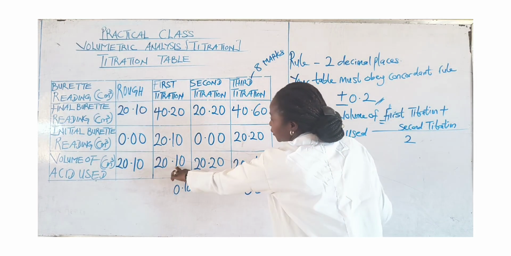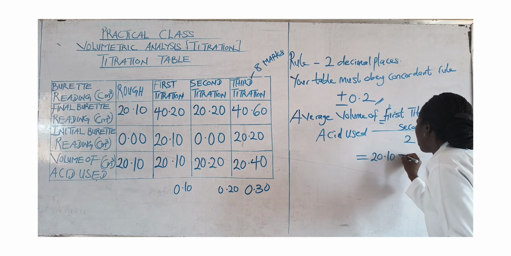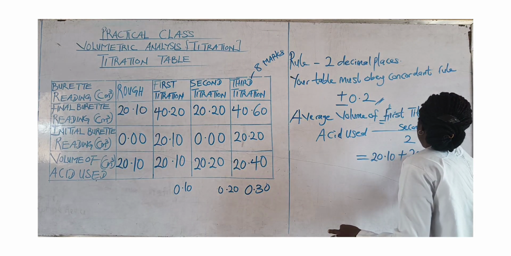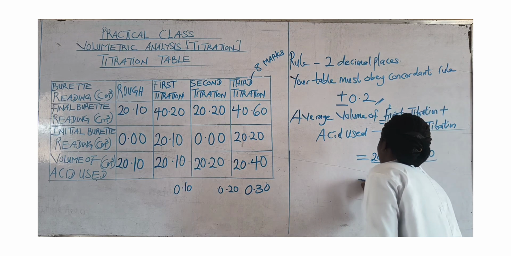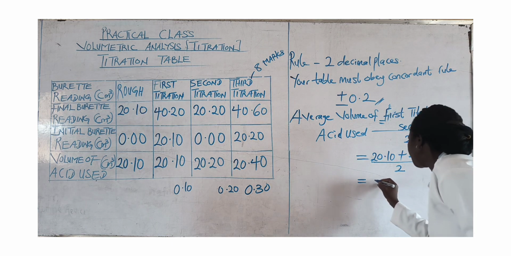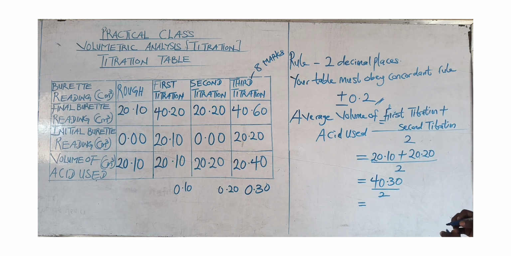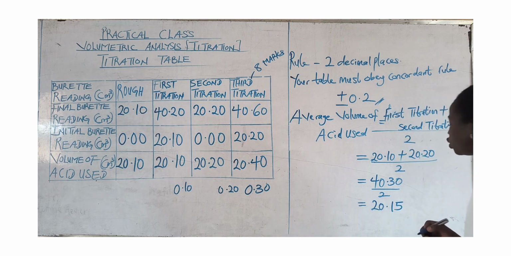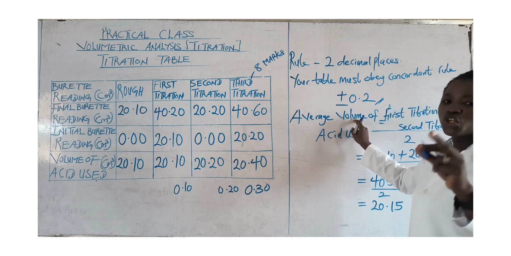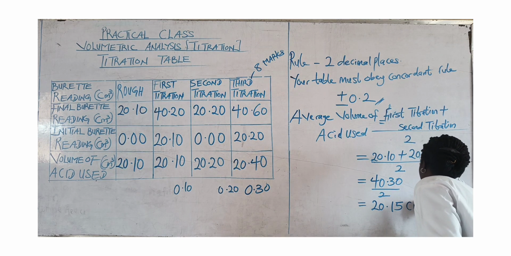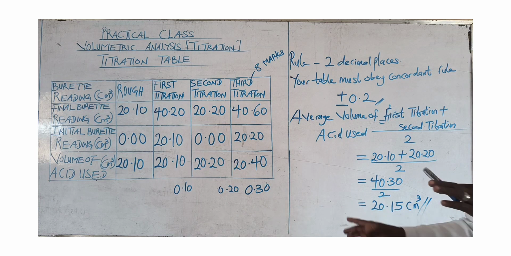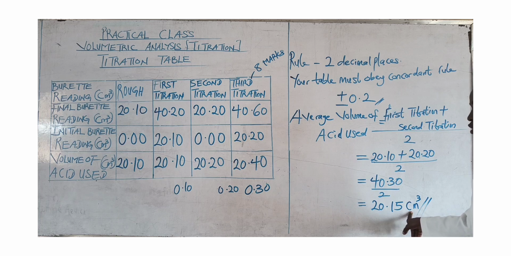Now, what is our first titration? What's the value here? 20.10, plus what is the second titration? 20.20. Good. Divided by 2. So when we sum it up together, what do we have here? 40.30 divided by 2. So what do we get? Our answer now is 20.15. You don't stop there, because the question is average volume. What's the unit for volume? Centimeter cube. If you do not put your units and just put 20.15, you miss 1 mark here. If you are given 2 marks for this, you only get 1 mark here. So do not forget your unit, because you lose a mark, which you do not want.